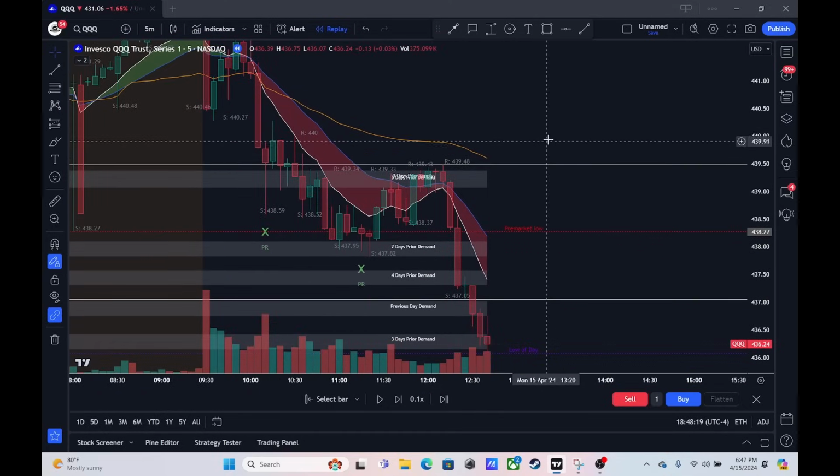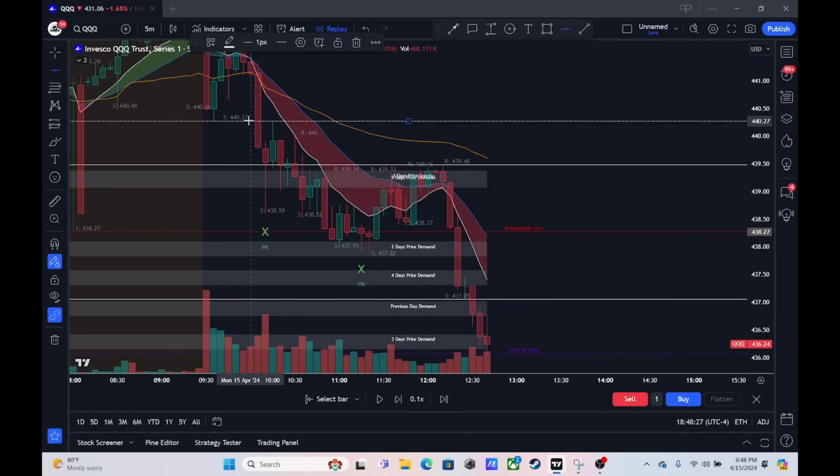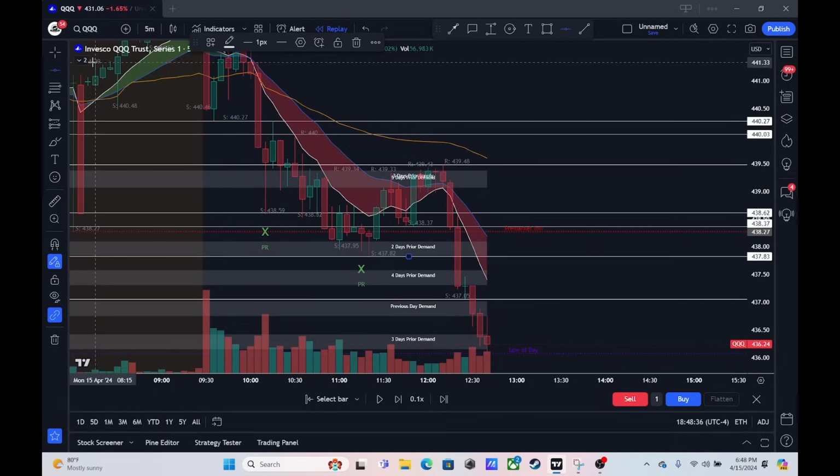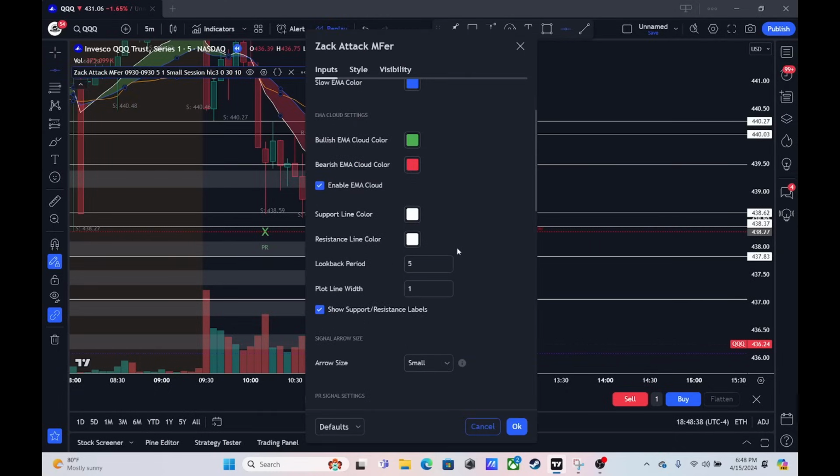And the nice thing is, if you still want to keep those levels on your chart, obviously this is a memory thing, so it's not going to infinitely keep every level on there forever. But I did have it leave these tags where it'll actually tell you what level the support and resistance was at previously. So then you can actually just draw them yourself. So pretty cool. Now let's go ahead and reset the support and resistance look back period to the default of 15.